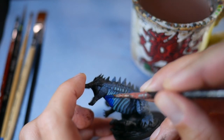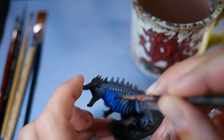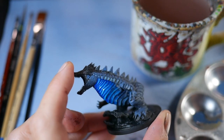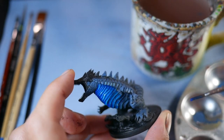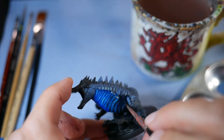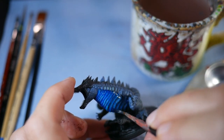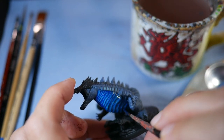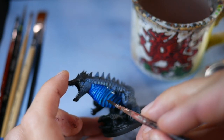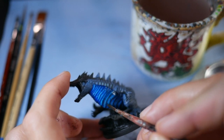So what this is going to do is smooth out my highlights so they don't look as abrupt. And they're going to color change. It's almost like a chameleon. Look at that. Look how incredible that looks. So now we're getting this absolutely vibrant color here. It's a beautiful blue. And we're going to paint the water the same color, so it'll look like he's almost flowing into the water. See it bubbled up a little bit? That's easy. You just dry your brush and wick out the bubbles.